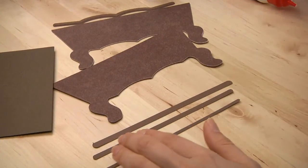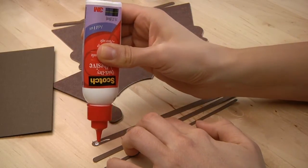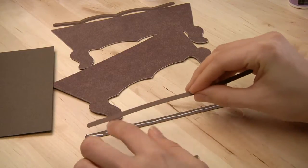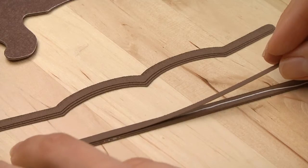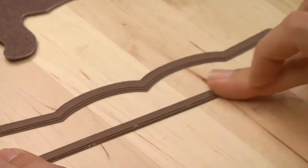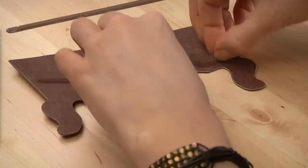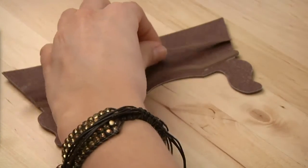This is the trim that goes on the front of the pool table — it is three pieces that go on top of each other from largest to smallest, because it just adds some nice dimension kind of like on a real pool table where they have some nice wood trim. I am just going to be real careful and get it right in the center. I will put the final top layer on this piece of trim, then place the trim not right on the bottom but a little bit above it, and put the straight piece above that.